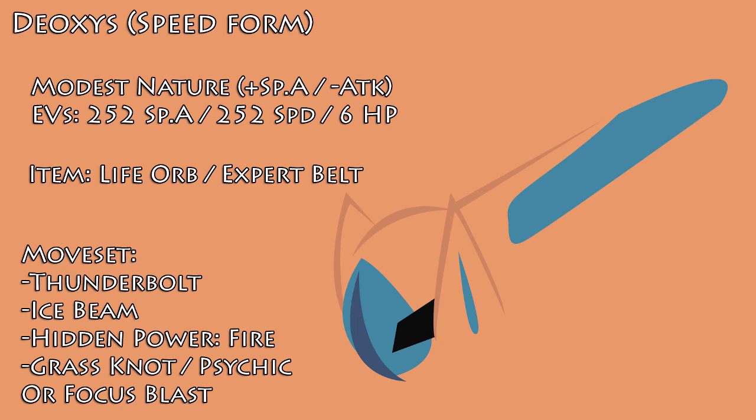So the moveset for this guy shall be T-Bolt and Ice Beam for that nice Bolt Beam combination to give you some amazing coverage in the OU metagame. And you have Hidden Power Fire for obviously the one reason: Ferrothorn. That's all I need to say. And it kind of helps out too with other pokes such as, what was that other guy? Forretress. Yes, Forretress also takes some nice damage from Hidden Power Fire.